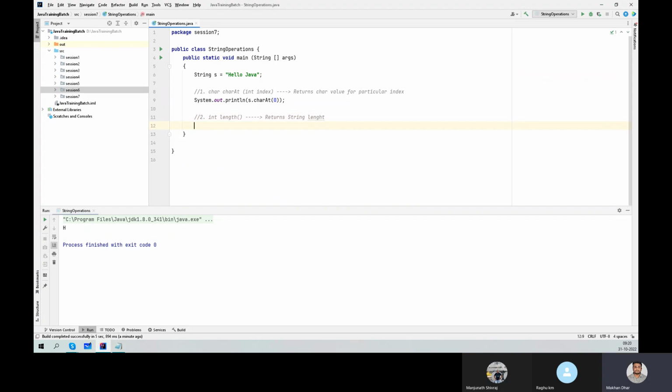What is the use of this int char, the charAt method? Suppose there is some line and you just want to print one character. A real-time example: in an application, when you submit something, you get a ticket number.